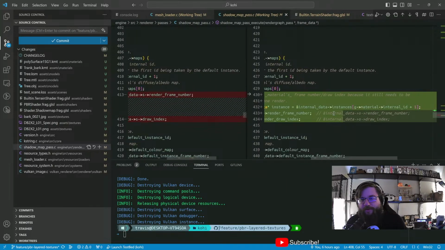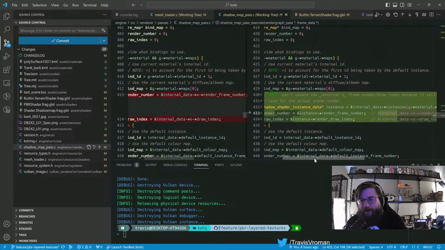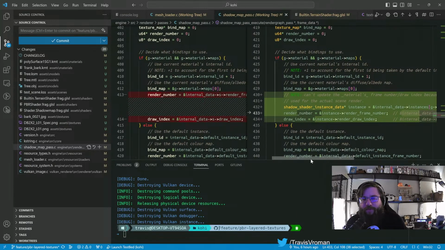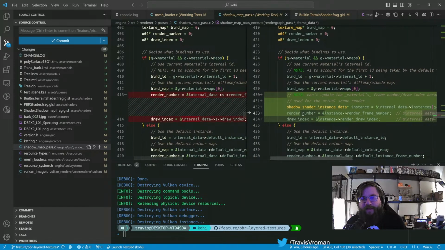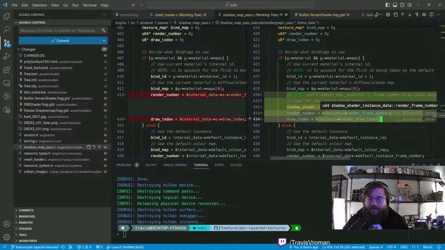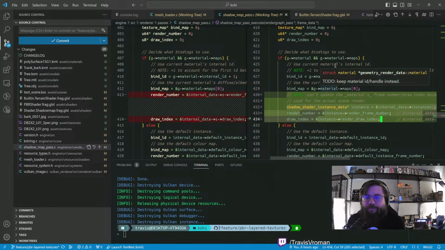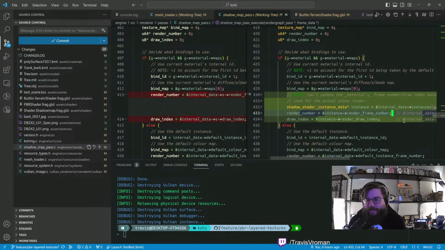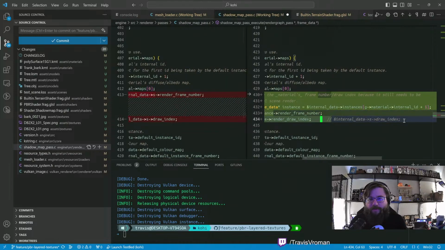So we can't use internal data shader render frame number. If we did that, that would be the global one, and that's bad. So we can't use that one. We can't use the one on the material either, because that needs to be used in the next pass. So what we do instead is we track this locally within here, since these are sort of fake instance numbers, and we do that instead. So I can delete these comments, get these out of here.